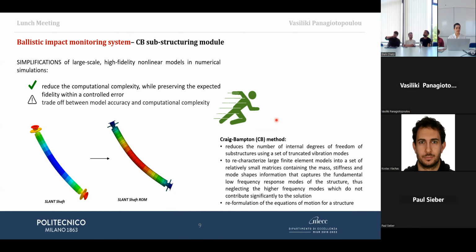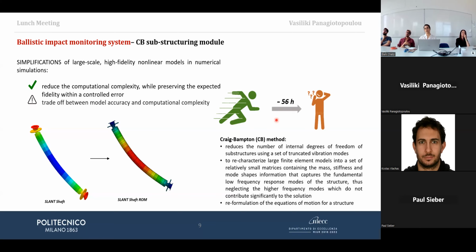And we have used the Craig-Bampton substructure module because the model was built in Abaqus. Forgot to mention that before. So we are using this automatic way to simplify this large-scale high-fidelity model, and of course reduce the computational complexity. However, we have done this for all the 23 components and parts of the model, and we ran it a second time to check how much it has been improved, and it needs like 2.5 days. So not really a great improvement.